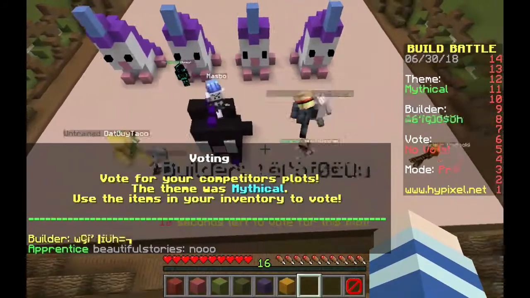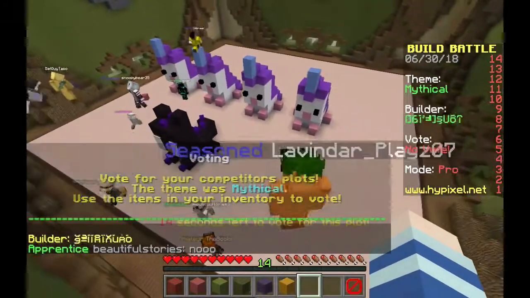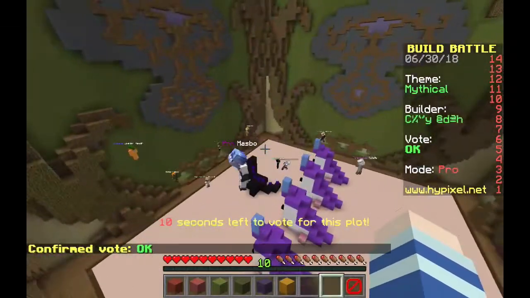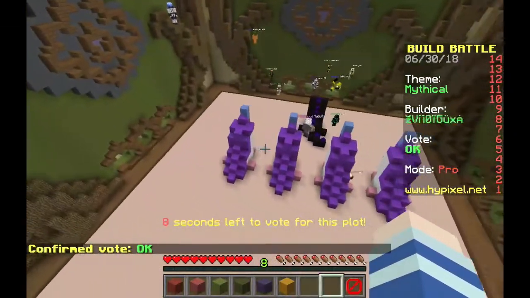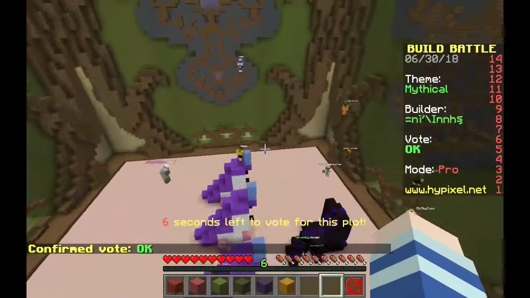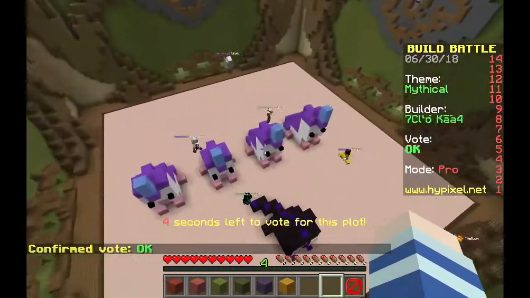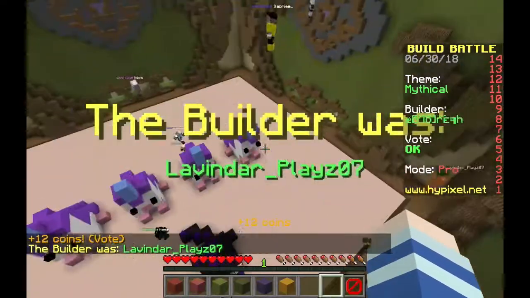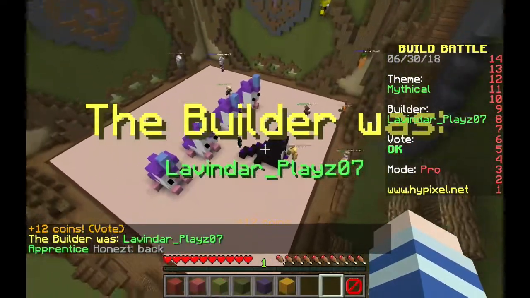Okay, we got 4 unicorns. Yeah, you can just give okay. I don't know if these are protos. I think these are protos, right? Yeah, there are two identical ones, not to be protos. But it's okay. Let's see the next build.